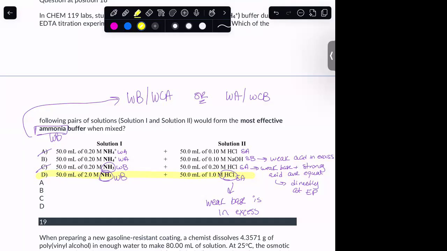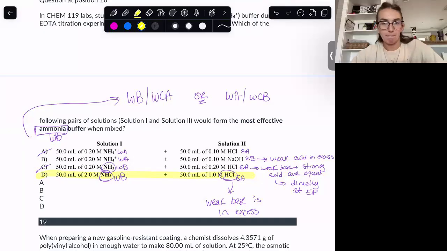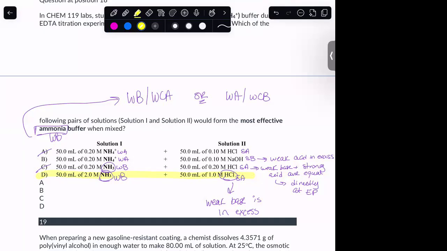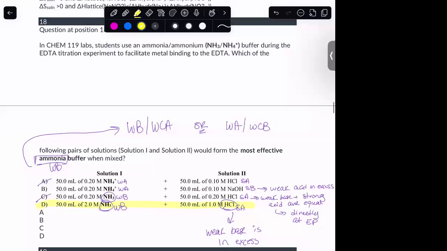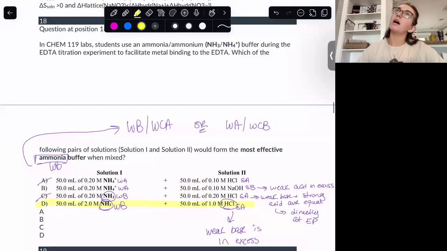I have a question. If the question was asking for the most effective ammonium buffer, would it have been B? Then it would be B. Yep. Okay. So do you think it's important to recognize NH3 and NH4 as which are acid and which are base for the test? Yes, but additionally, you have ammonium given to you in your question, and she writes it as ammonium, and then base and acid, NH3 and NH4 plus.